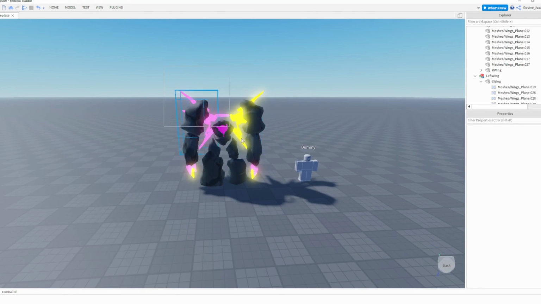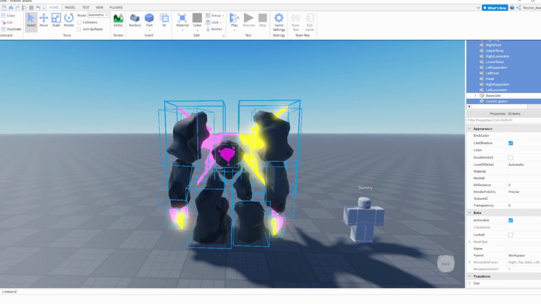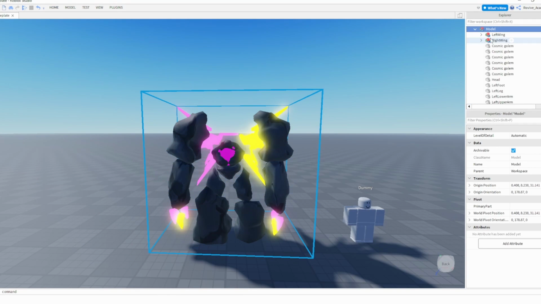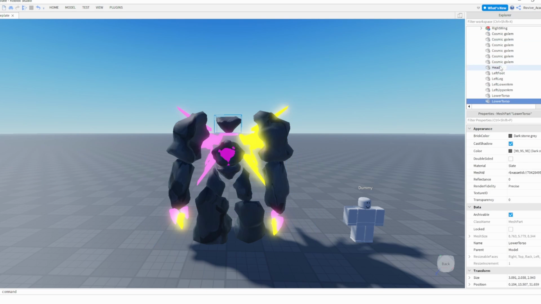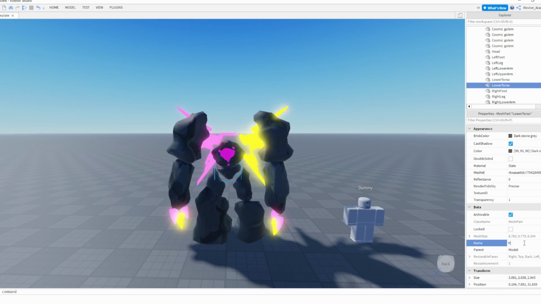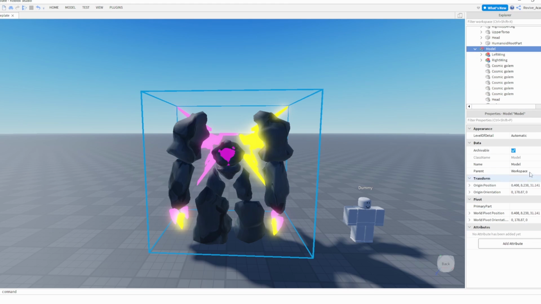After you're satisfied with how things have turned out, you're going to group it together, because usually I have mine ungrouped. This way I can select everything at once, and then you're going to make a humanoid root part for it, which I just use the lower torso for. Then I give it back the position it had before, turn the transparency to 1, and name it humanoid root part. This will be very important to making the model work without a humanoid being inside of it.